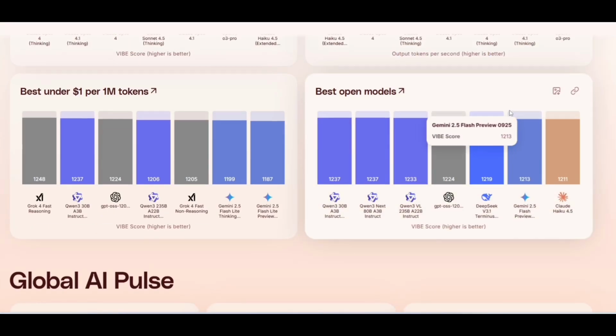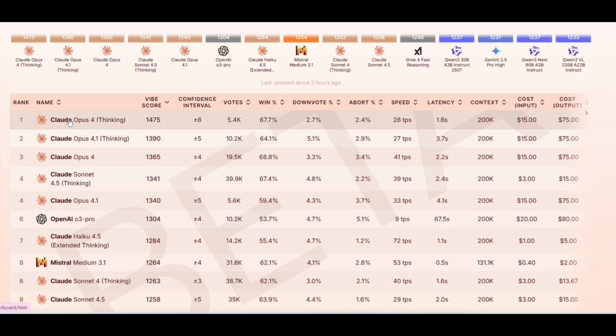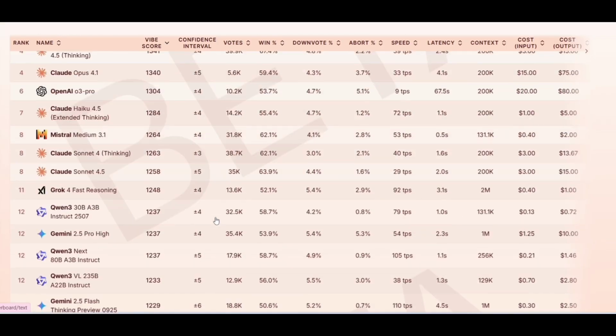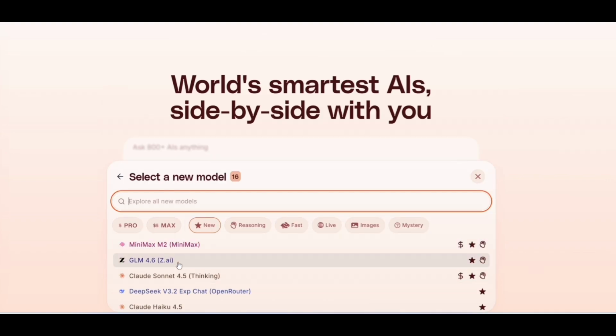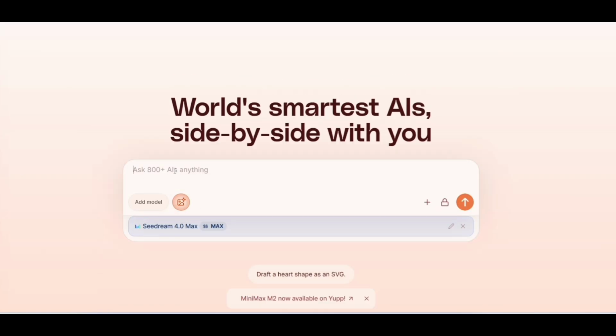Our next website on the list is quite similar to LMArena, but honestly, it takes things a step further. I'm talking about Yupp AI. Now, unlike LMArena, this platform gives you access to even more AI models, including several premium and paid ones that you can test for free. The only small difference is that here, you'll need credits to generate results. But don't worry, earning them is super easy.